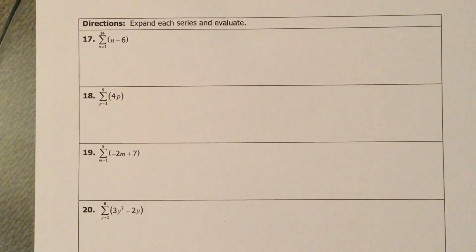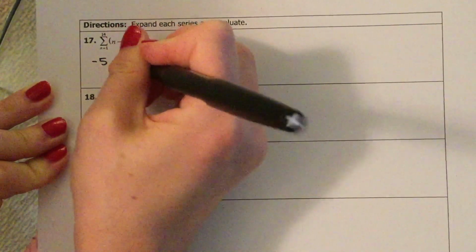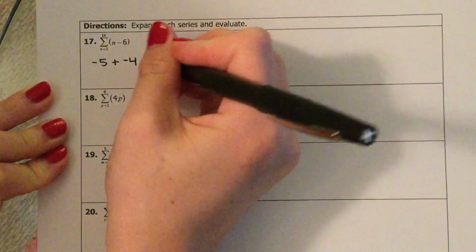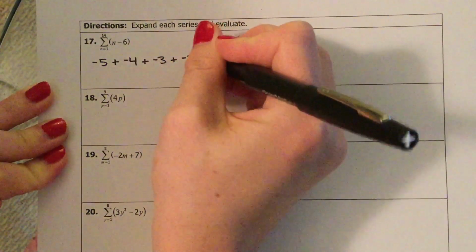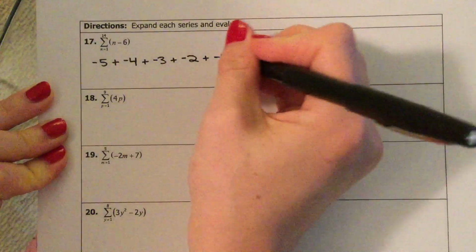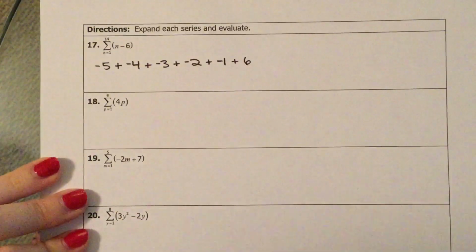So I'll just go with this first one right here. So this says to start with the first term, end with the 14th term, and the formula for each term is n - 6. All right, so we go term by term, and we're just going to add 14 of them together. So the first term, 1 - 6 plus 2 - 6 plus 3 - 6, 4 - 6 plus 5 - 6 plus 6 - 6. So now we're on the 6th term. We have up to 14 to go.